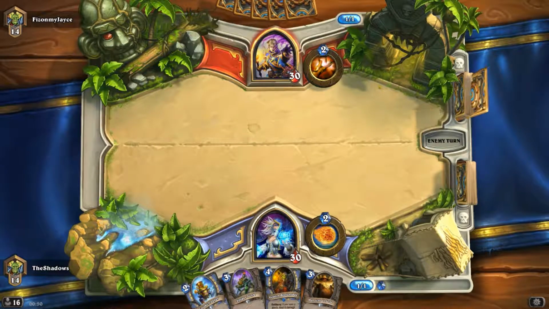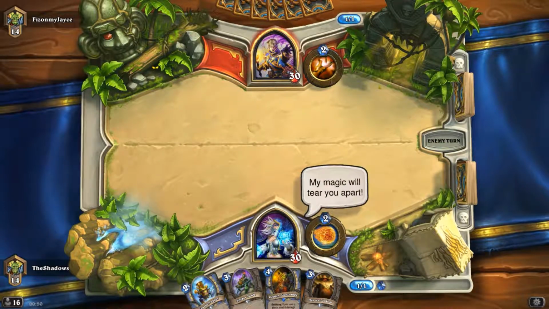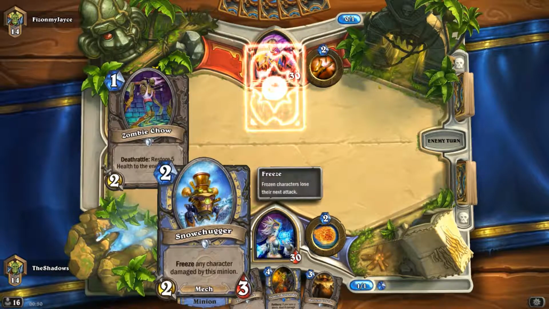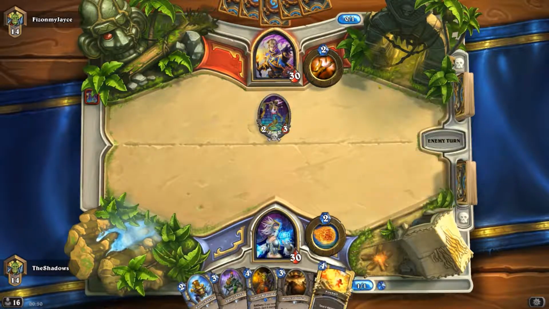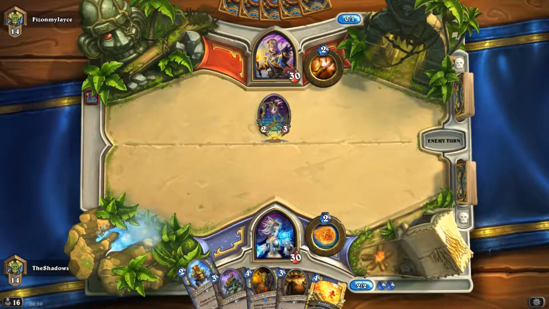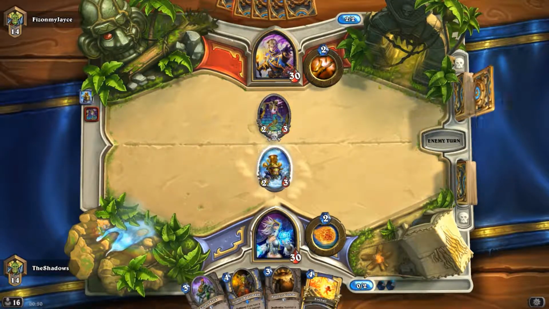So we're going to skip turn one, as usual. Why is that well played? And then we'll play turn two. That's bad. Actually, that's alright, because he then freezes it and then I ping it. So we do this, and this stays on one health.